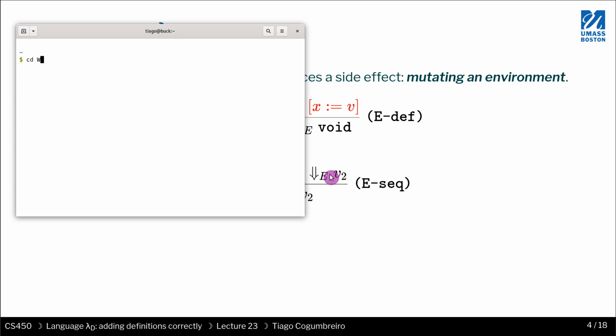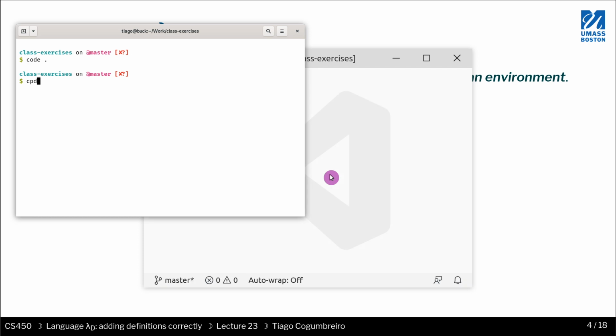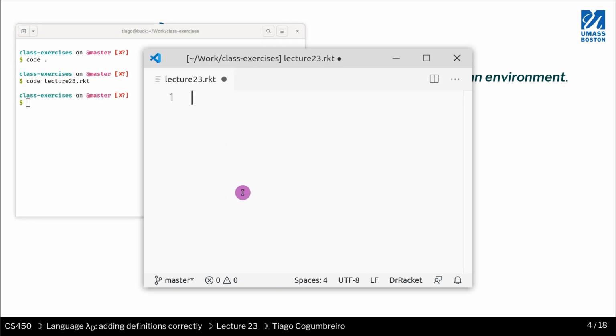So if I have some code, lang, bracket, and I have define x1 and define x2, both of these two variables are declared in the same environment.